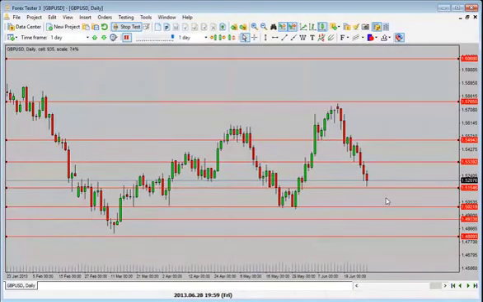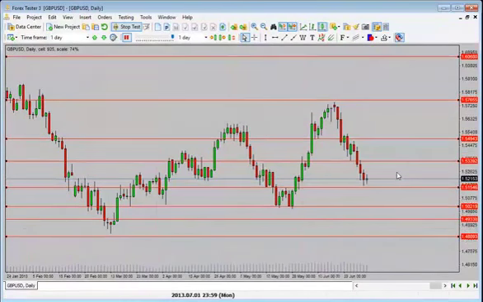Now, we do see that the candles are getting smaller here. This is big, and these ones are getting smaller. But overall, the bias still is to the downside. I'm looking for this level of support and resistance. So looking for price to drop further into this 51.50 level. So let's take a look if that happens.